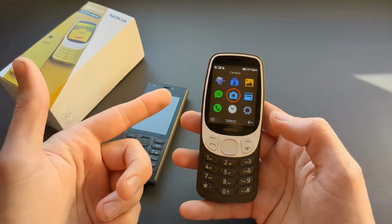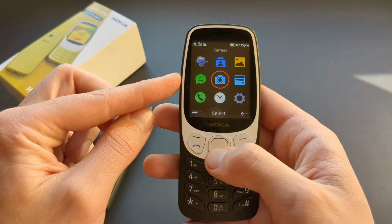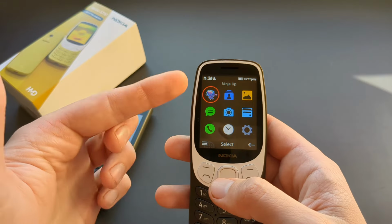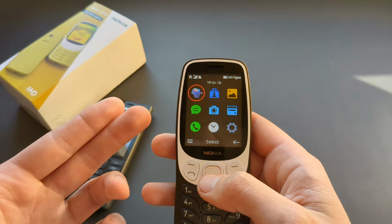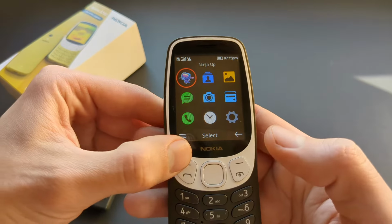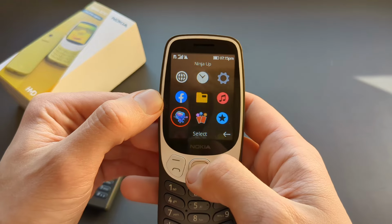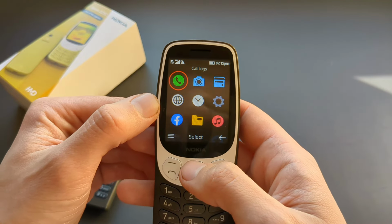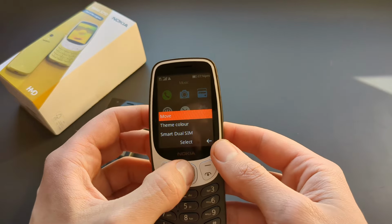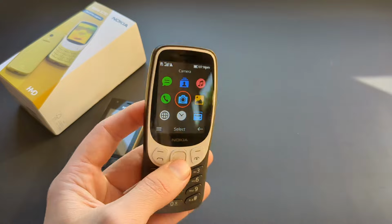It's that horrible. Another cool feature that the new Nokia has over the older Nokias is we can customize the order of these icons, and we can move them somewhere where we want. For example, maybe we want to move this app we don't really want to the bottom, so it doesn't disturb you every time you open the menu. First select the app you want to move, then click this button, select move, and simply move it wherever you need. So I'll move it here and get rid of it. This is really useful if you want your most used features moved up, so they're easily accessible. And when you launch, they'll be right where you put them, very nice.